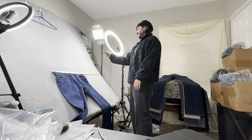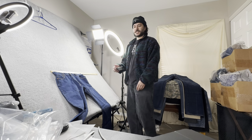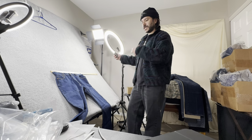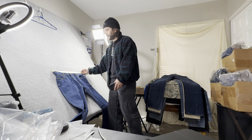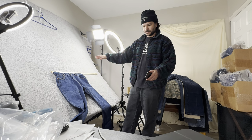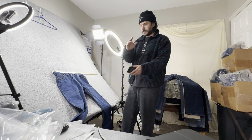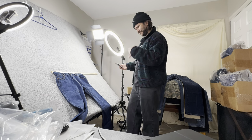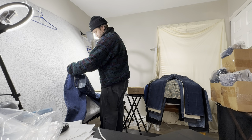And, you know, artistically, your listing will have a better flow if you put the measurements at the end. But practically, it's better to jam the measurements up in the front of your listing rather than having them in the back. Like, it will have a better flow if they're in the back, but you want to stick them up front so that people are forced to look at the measurements. Do you know what I'm saying? I had a speech impediment moment there, but I think you get it.